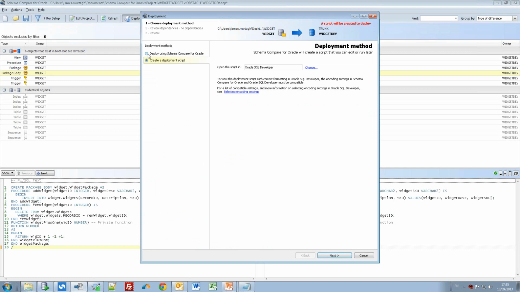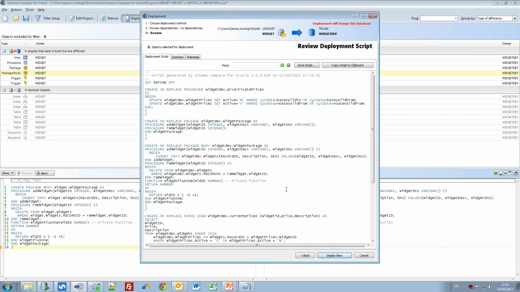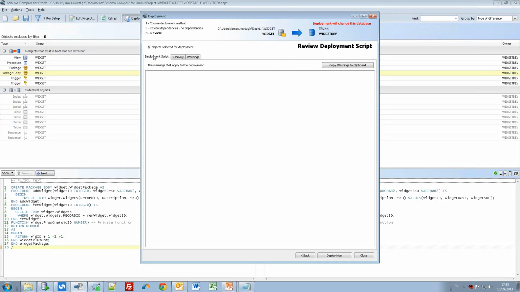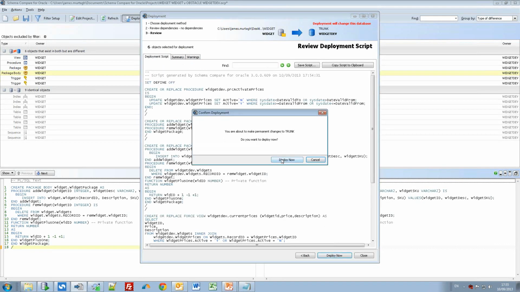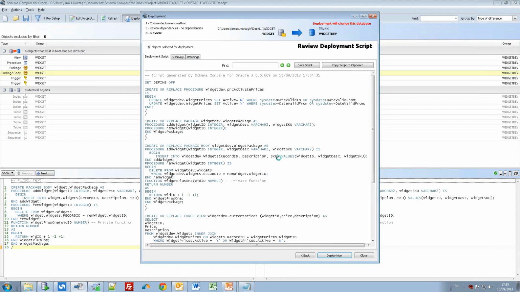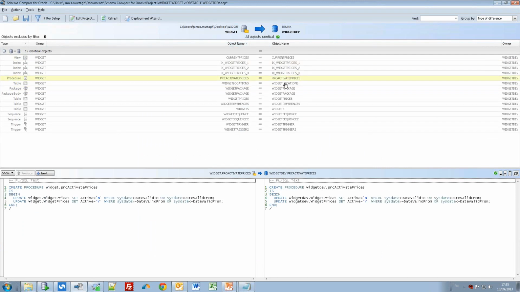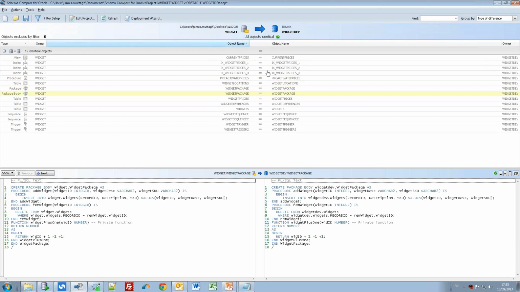If I actually go back and use schema compare to do this, just to finish off the demonstration, there are a few things. We can look at a summary, and we can look at any warnings. I can deploy those changes now. This is going to update the database with those new changes, and we can see here that what we've got is 15 identical objects showing us that our target database is now in sync with the Subversion repository, and we can then start testing these changes.